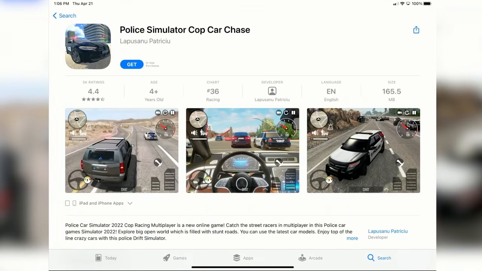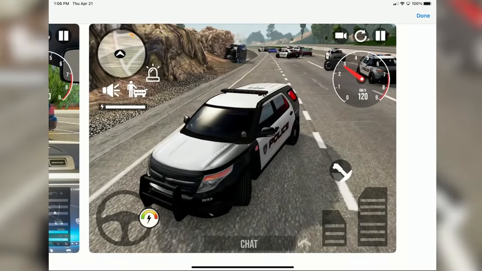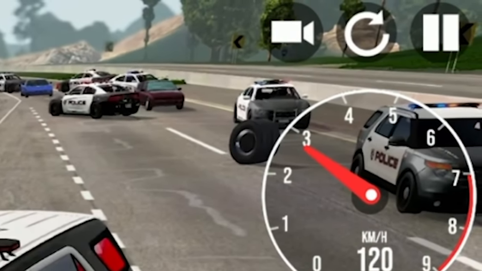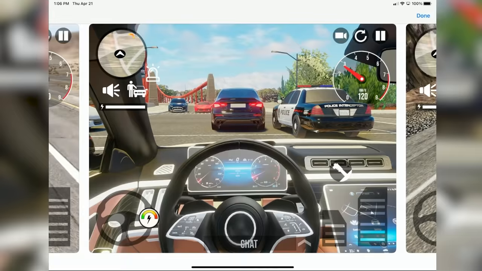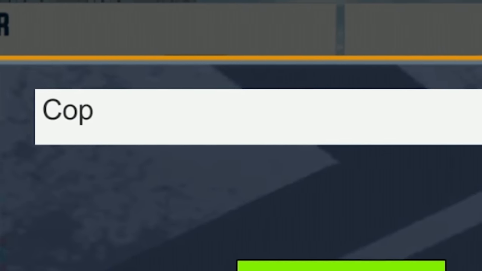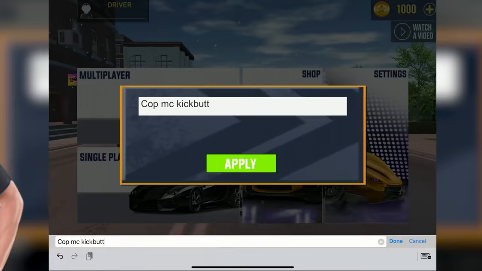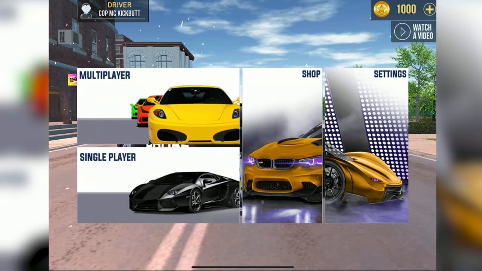So I must say, if the game itself looks like this, this is actually not bad. Look how many cop cars are in that picture there. I'm digging this. Let's go. All right, so we're supposed to type in a nickname. I'm a cop. Hold on, I got one. Mick, kick, butt. How about that? That looks good. All right, so we got multiplayer, single player, shop, and settings.